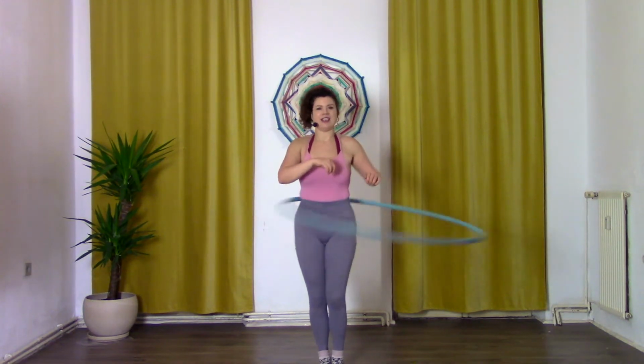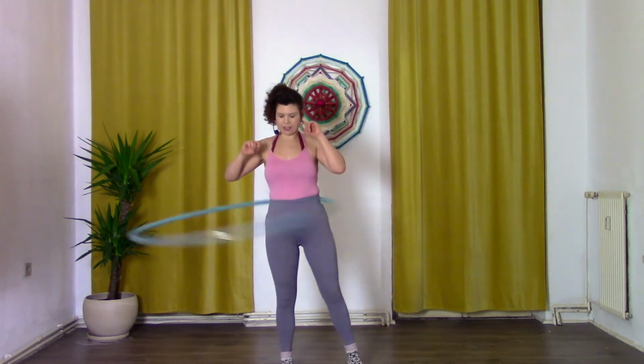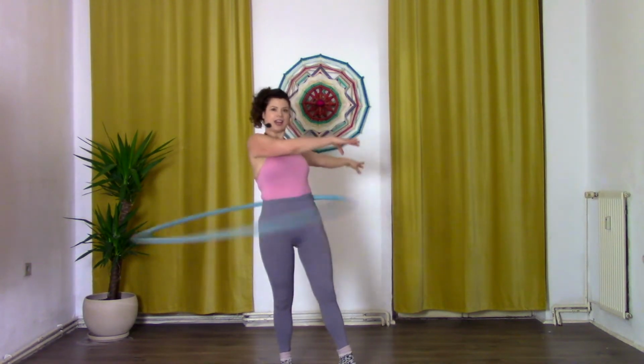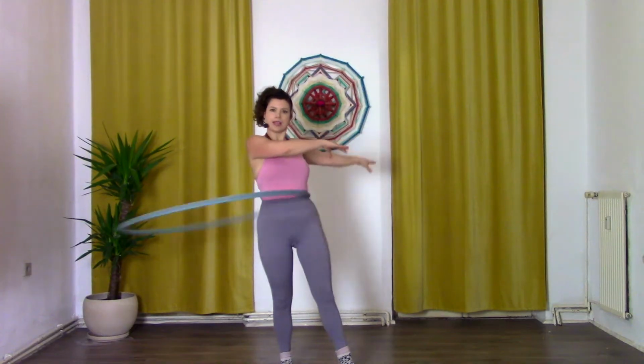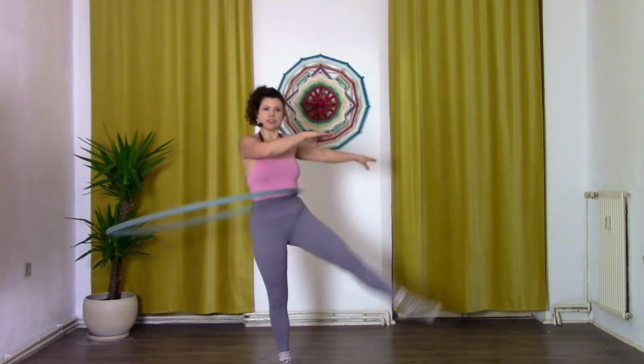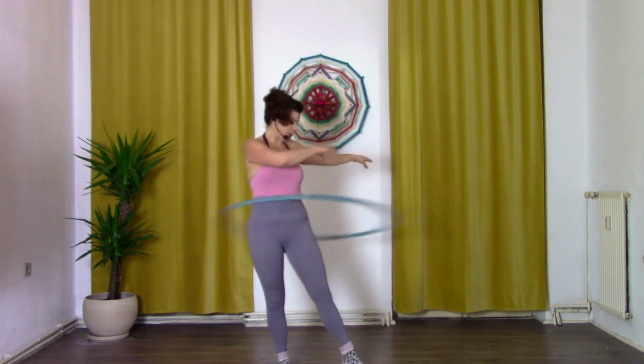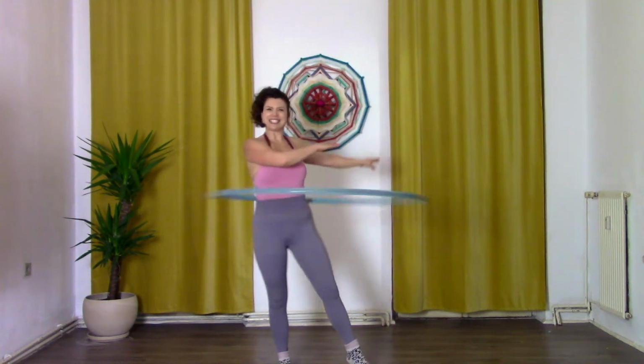Nice. So now we're gonna bring our feet to hip width apart, put the weight on one leg and arms go over to the other side. And we're pumping here. The other foot should be able to lift if you wanted it to. But right now, we're gonna keep our toe pointed, keeping it looking sassy and sexy.